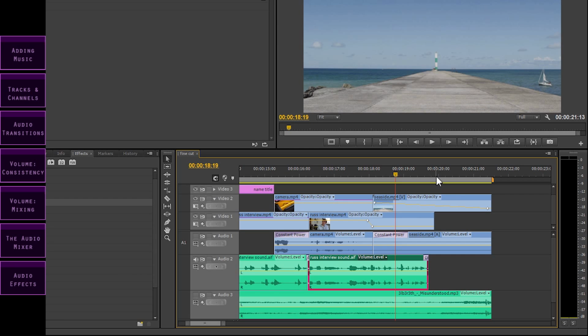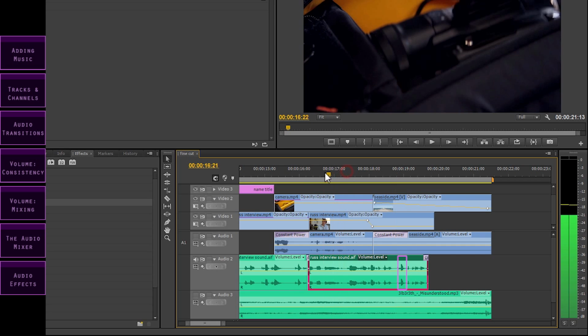When you boost the volume of quiet bits like we have, you also boost background sounds, so the changes can sometimes be quite noticeable. In addition, it's quite fiddly, and you have to be careful not to miss things like this spike in volume on the second clip. Watch the meter carefully as I play it back.